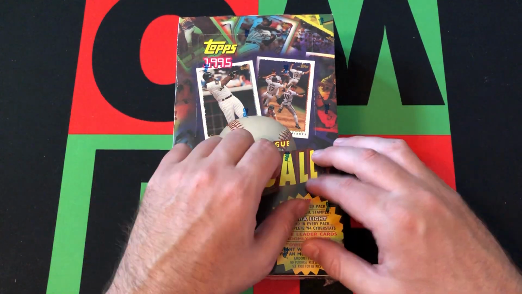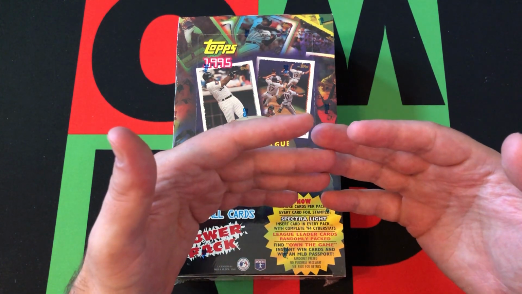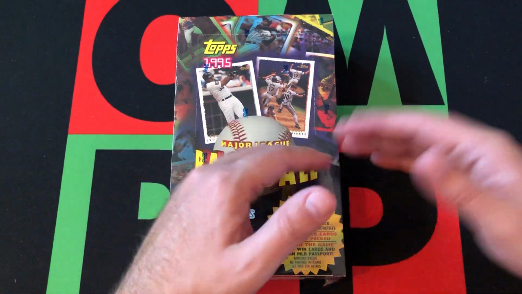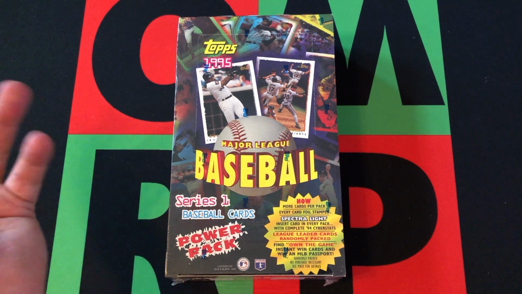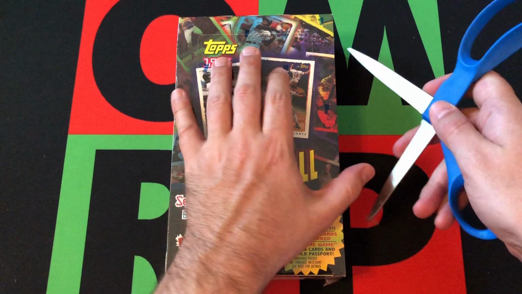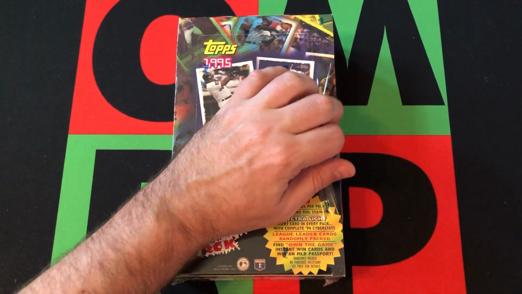One of the things that did get people back in the seats a bit and get people's interest again in baseball was Cal Ripken. He was obviously on his way to breaking Lou Gehrig's record that year. It wouldn't happen till later in the year, but as far as baseball cards go, I never opened any of these growing up. In 95, I was definitely out of the collecting game, so I don't really remember these cards at all.